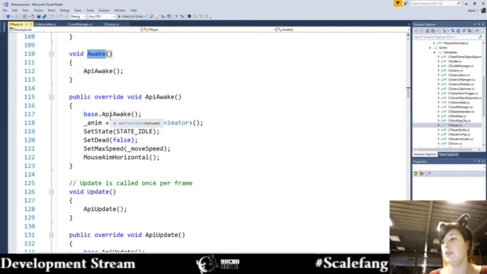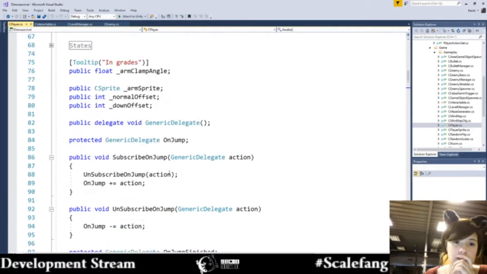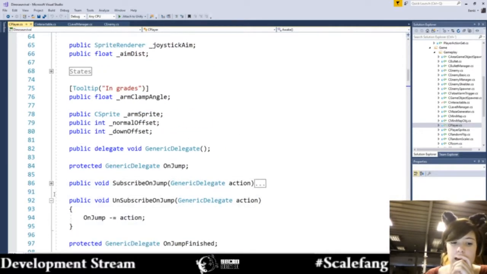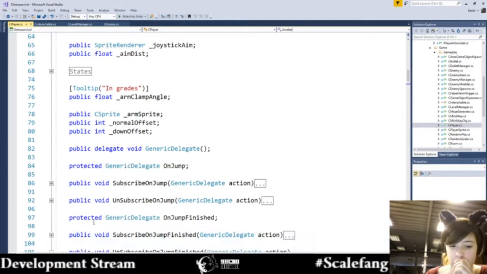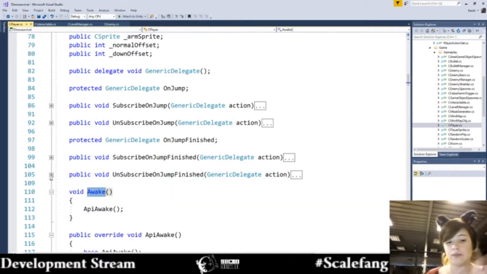So you could use awake for kind of the constructor if you want, because mono behaviors have to be inside a game object. I think you can't have it floating around like normal classes.